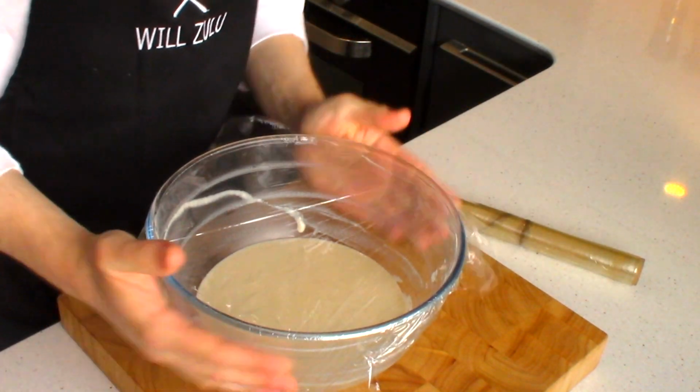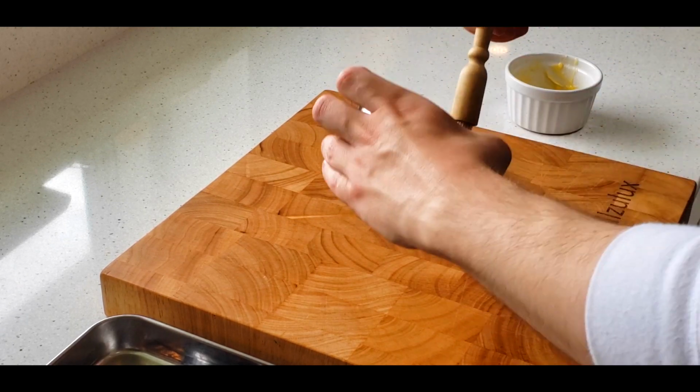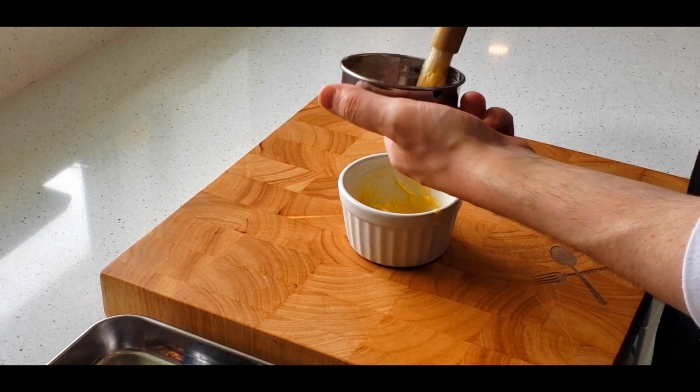So now while we're waiting for the batter to prove, we might as well get ahead. So we're going to lightly grease our rings with some softened butter. Make sure the butter is nice and soft and spreadable so that it coats the ring nice and evenly. Or if you don't want to use butter, you can use oil instead.